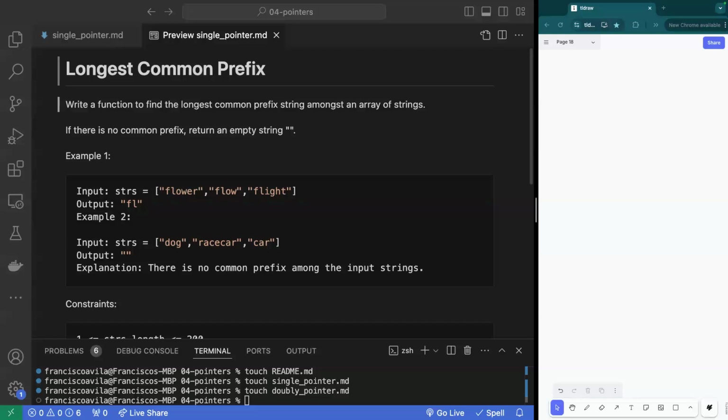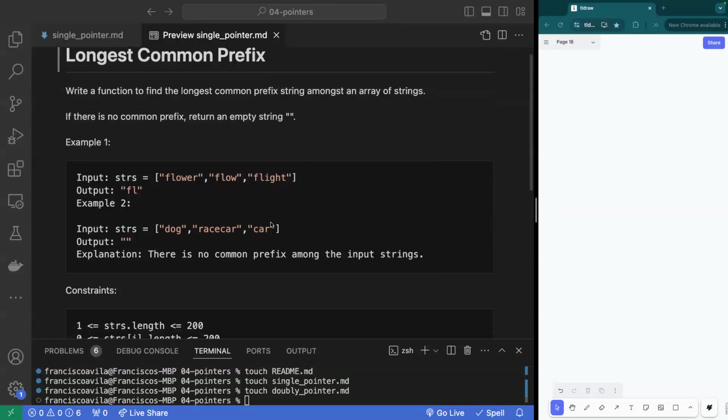Today we're going to be talking about singly and doubly, the single pointers and double pointers, and how we should go about thinking when it comes to solving these kinds of problems. So we're specifically going to solve two problems from LeetCode. One of them is called the longest common prefix, and the other one, I believe, is container with the most water. So longest common prefix is supposed to be a single pointer exercise.